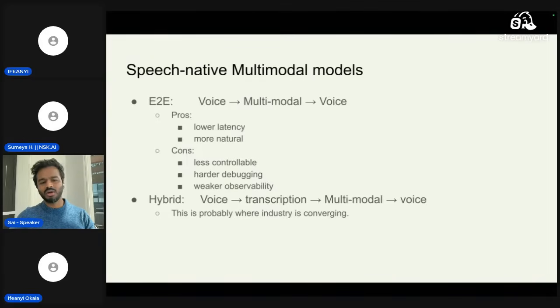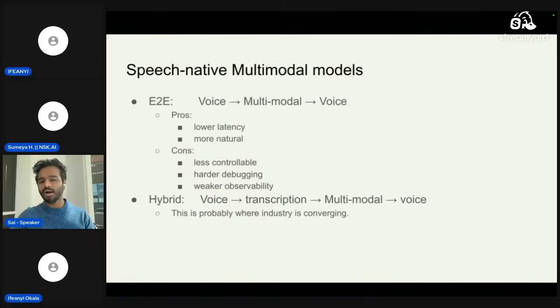But the con there is it's less controllable. You can't inject context to it easily or at all, and it's hard to debug, etc. And that's maybe a slightly intermediate approach to this multimodal voice in, voice out, compared to what we saw today.